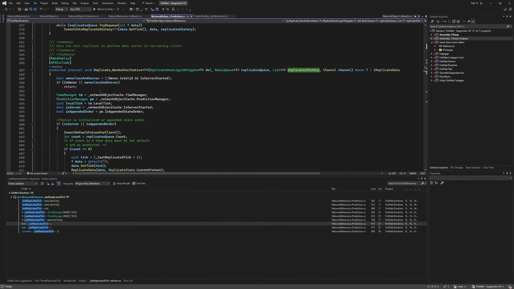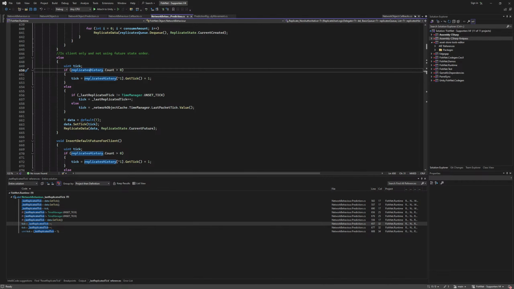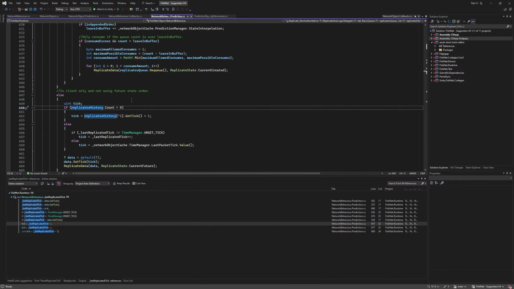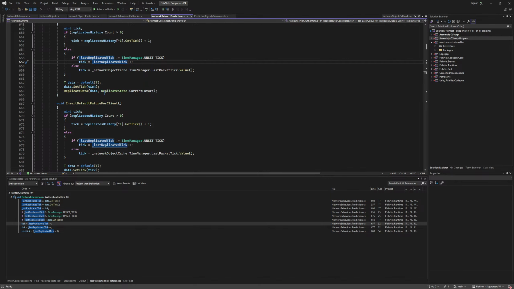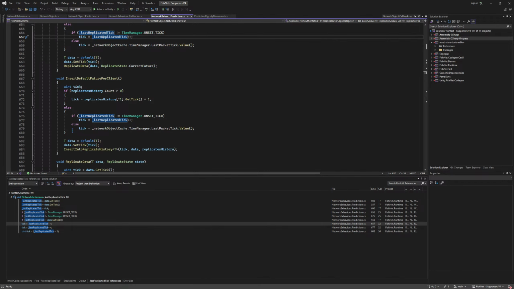The only time it's not going to be valid is literally on the very first one where there's no history added. In which case, this is never going to really be used. I don't think that's actually needed in that sense.